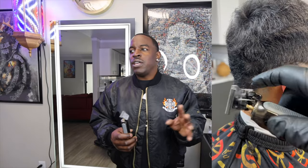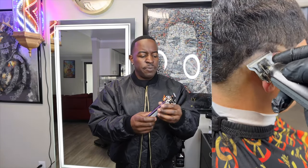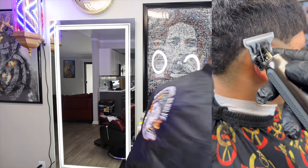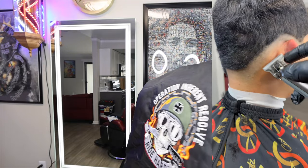When I first seen this, my expectations were based on how I see a lot of people use the new Andis trimmer. Similar design, but the blade is a premium blade. It's Andis, they give you a premium blade on it. Costs like 200 something. So you'd be like, bet, it hits. You know what I'm saying? For that money, I would have just got this, though. That's why I didn't pick up that one and this one, because I got so many clippers and trimmers, I'm going to have to start selling them before I can get some new ones.